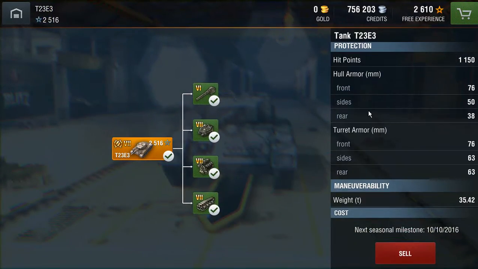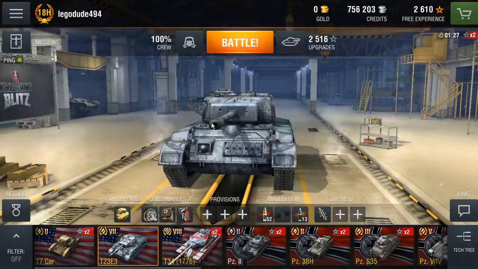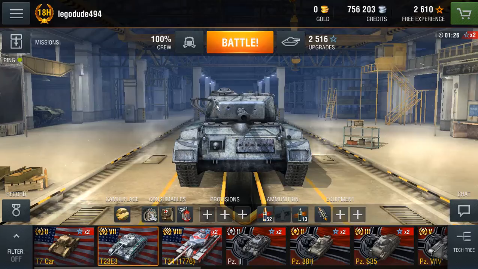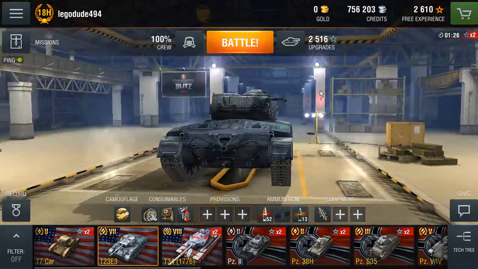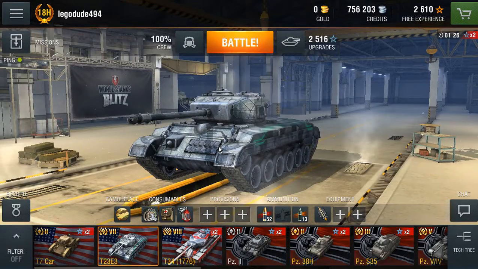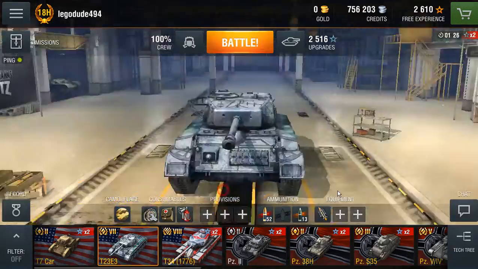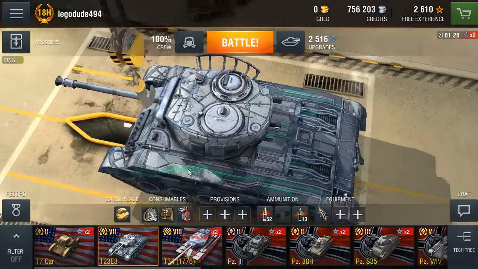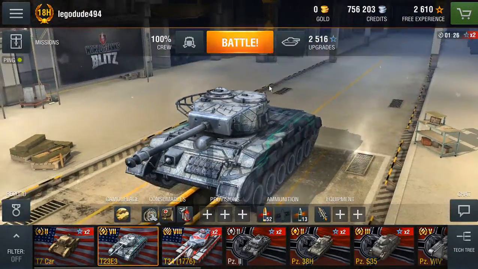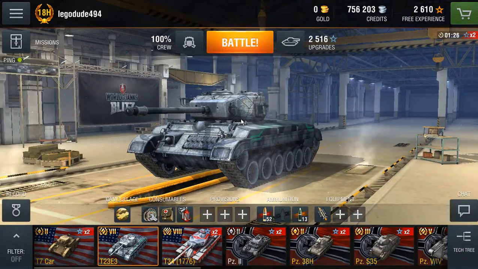Alrighty then, let's have a look at the armour. The hull armour is 76 at the front, 50 at the side, 38 at the rear. Turret, 76, 63, 63. So yeah, armor pretty crap. Front, side, and rear. Tier 7, 76mm of armor means nothing. You may as well have 0mm of armor, because this turret looks pretty much the same as a Sherman turret, for example, that you get down at tier 5.